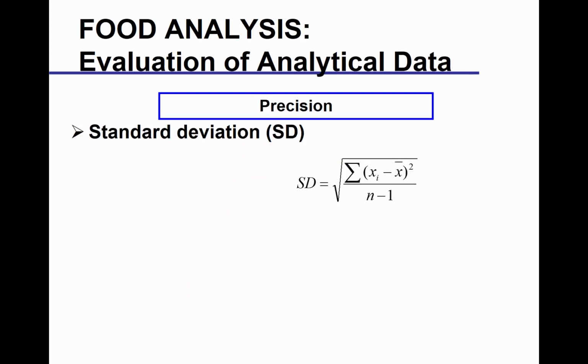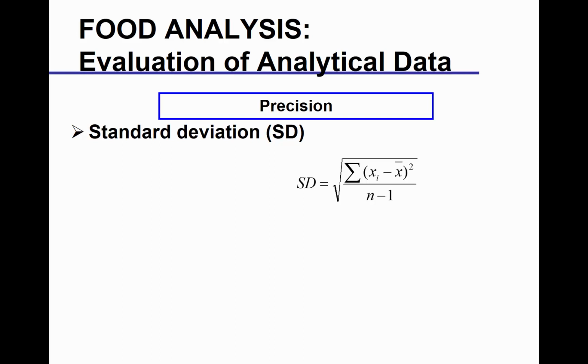All right, so precision. The most common method for determining precision, or how close your replication is to one another, is this equation. Again, you need to know this equation, but in the lab you will use Excel, which has embedded formulas. Standard deviation is one of them, so you just click on standard deviation, select your data, and it will calculate it for you. But in the exam, it won't do that. So you need to know the equation.